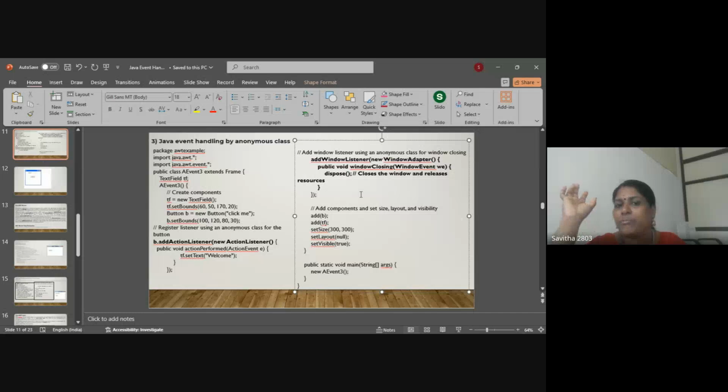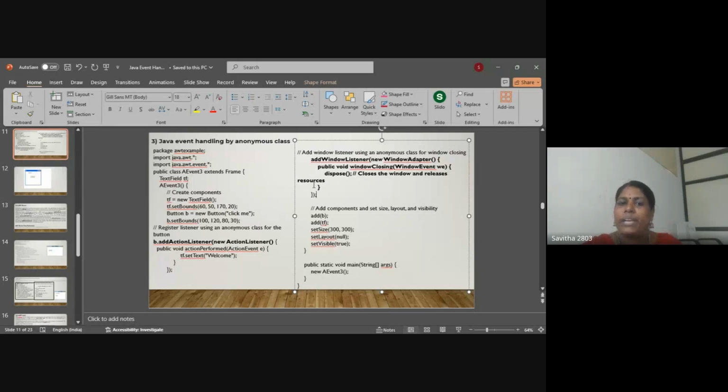This is the action performed: it closes the window and releases the resources. Without this code, the window is displayed, but when we click on the close button, nothing will happen. The same window we keep running again and again. If we do not write this code, the window will not be closed.